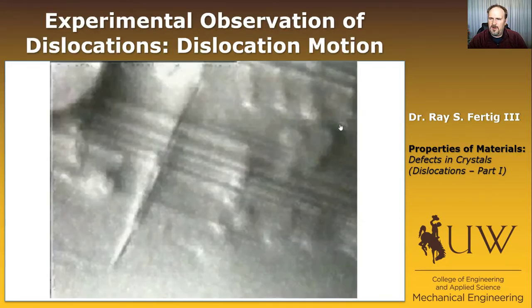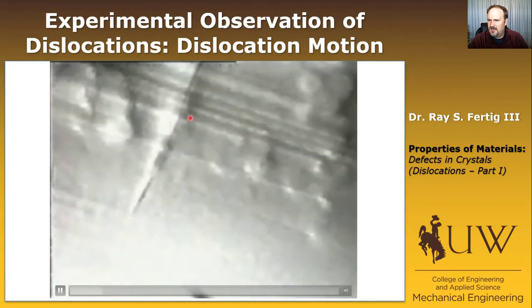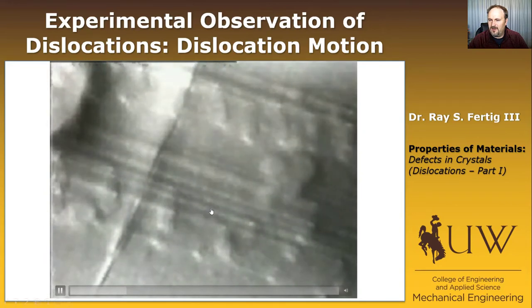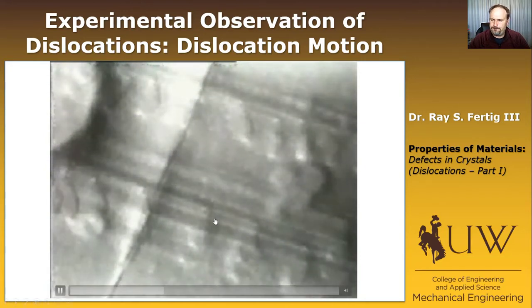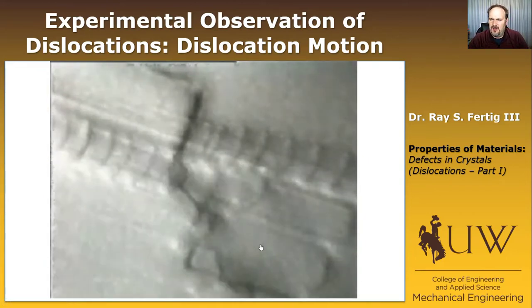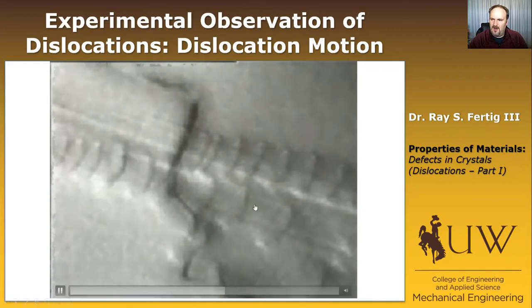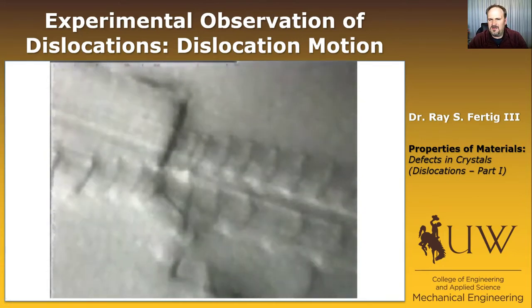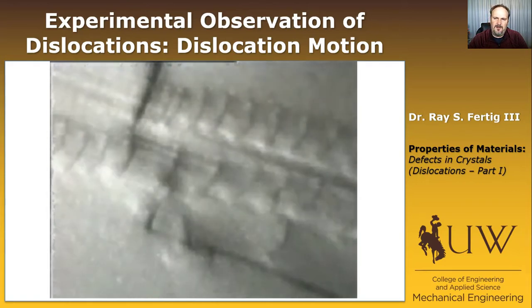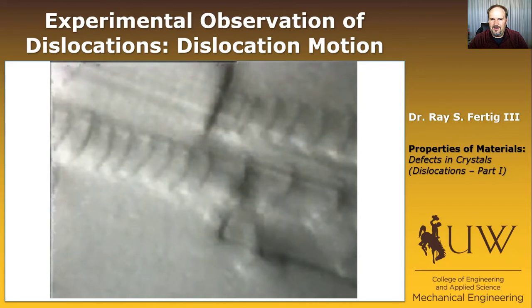Let's talk about experimental observations of dislocation motion. This is a nickel-aluminum crystal. You'll be able to see dislocation lines moving through the material under stress. You can see that dislocation line as it marches through the material — that is what's happening when we cause something to yield. Dislocations can also hit obstacles and be impeded, or they can push through them and be re-emitted. Some dislocations aren't moving while others are — it's actually very complex behavior that's not easy to simulate.